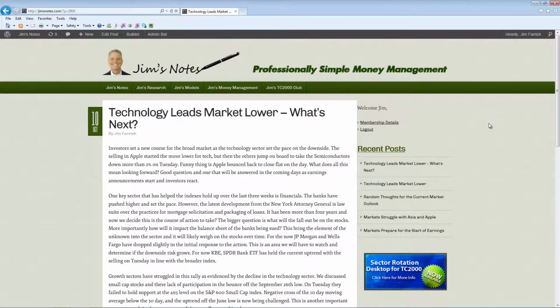But when you look at this, the whole gist of the notes is more of a broad overview of the markets on a day-to-day basis. All we're going to look at is each day what sectors are moving or not moving and how they apply. And there will be charts posted. There'll be various things posted there for you as well. If you're a member, you have full access to this as well. So as a paid subscriber, you have access to the notes.